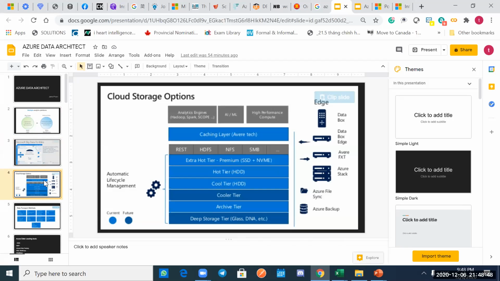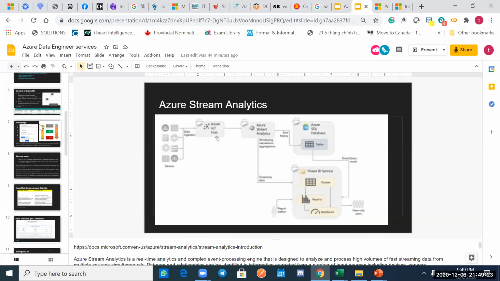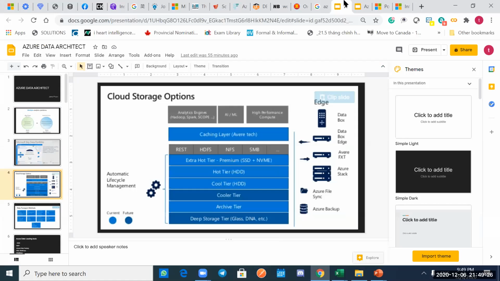So we also talked about cloud storage solutions, but really on concept. How does it fit into one picture of overall data architecture? Of course in here, diff storage, don't worry about that. They're not going to ask about that, but you really need to remember archive tier, cool tier, hot tier. Remember we talked about it in the blob storage. If you forgot this, go back to this slide about archive, cool, and hot.